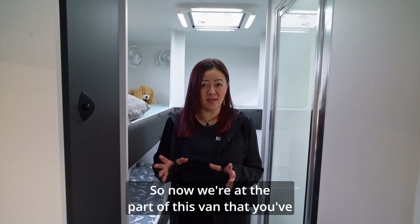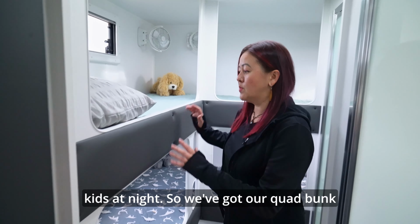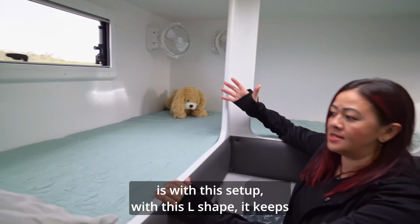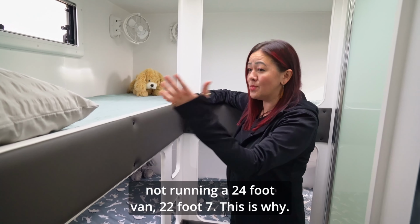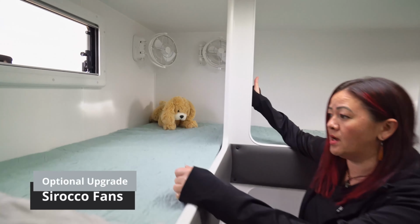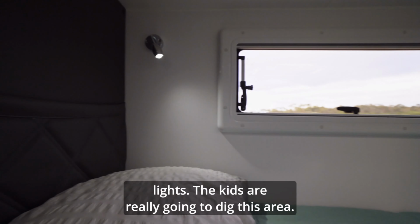So now we're at the part of this van that you've been waiting for, which is where you store your kids at night. So we've got our quad bunk here. Now, the awesome thing about this one, again, is with this setup with this L shape, it keeps that van nice and compact for a quad bunk. We're not running a 24-foot van, 22'7". This is why. So again, we've got fans at all the bunks with the off-grid pack, your magazine pockets, your reading lights. The kids are really going to dig this area.